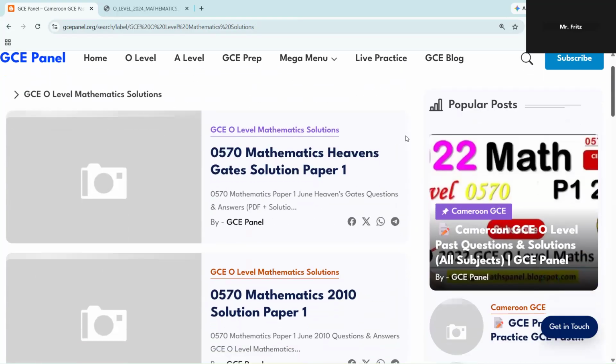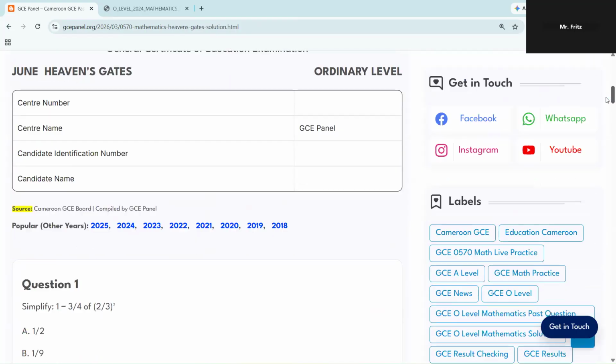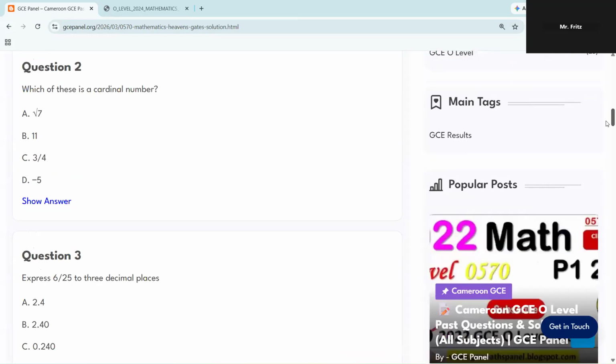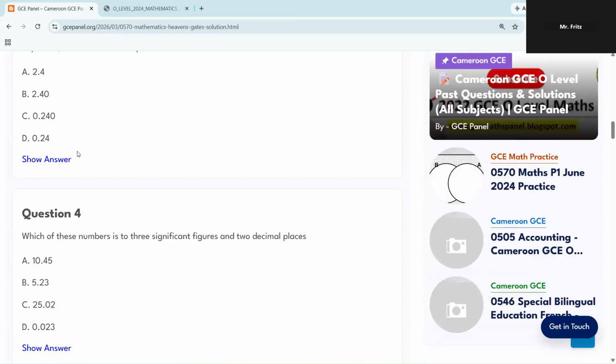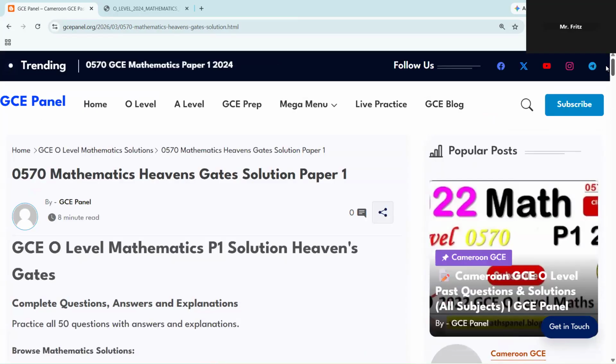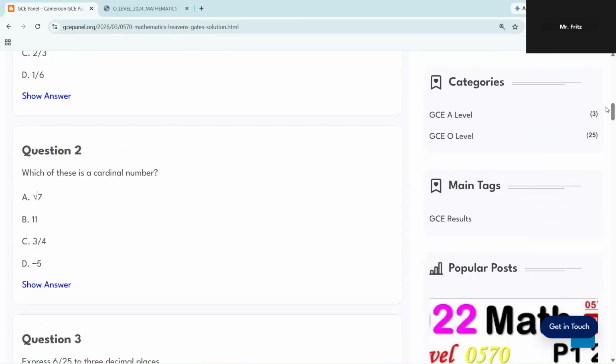And here you can see this is Heaven's Gates. This paper, you know about Heaven's Gates, which you had online. You can click to see Heaven's Gates. This is one of our top mock papers for the GCE panel. We have the Black June for GCE panel, Heaven's Gates, and Examiner's Bad Hand. Those are the different mock papers that we have for GCE panel. I'm sorry, I know our names are funny and different, but you have Black June, we have Heaven's Gate. You have to enter the gate of heaven. We have the Bad Hand, Examiner's Bad Hand, whatever you call it, and so on and so forth.